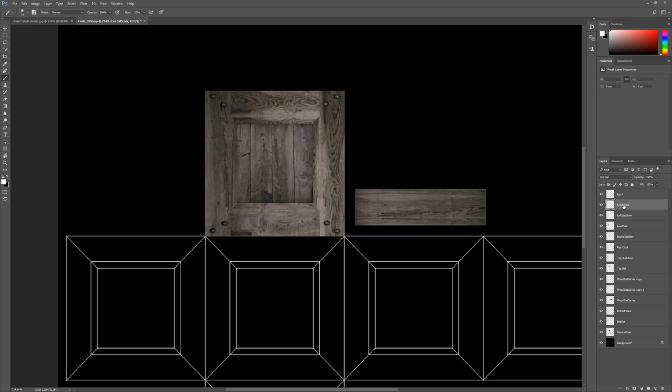Once we've done that, we can select the shadow layer and we can start talking about the different types of shadows. Now, there are two types of shadows that we use in 3D. We have directional shadows and we have ambient shadows. Now, ambient shadows are often screen space. They're almost post-processed.